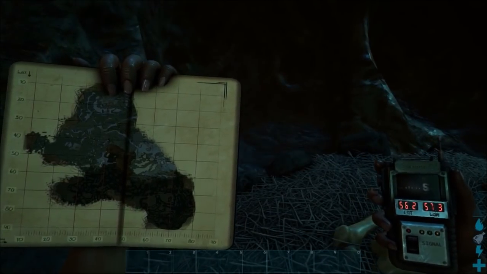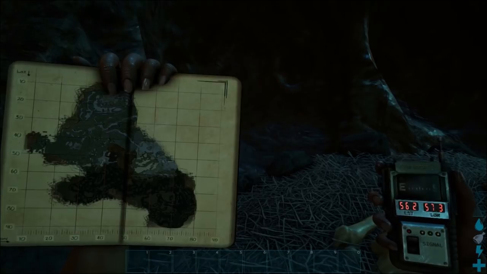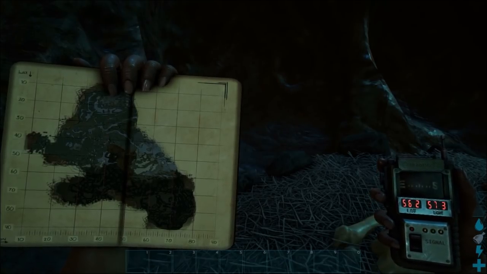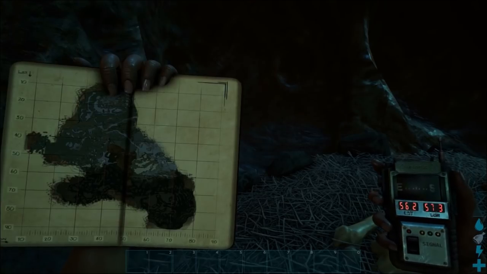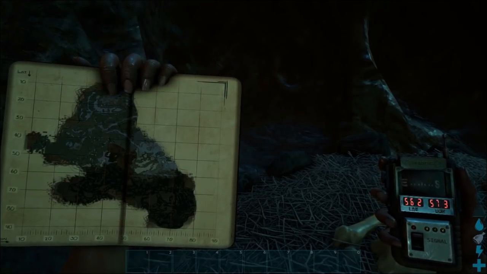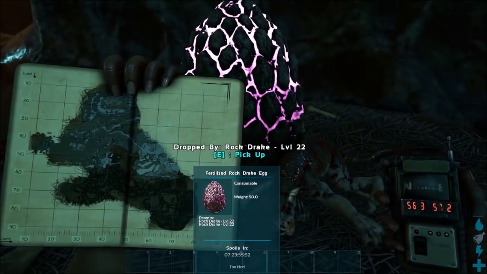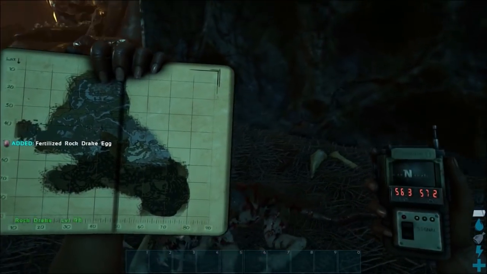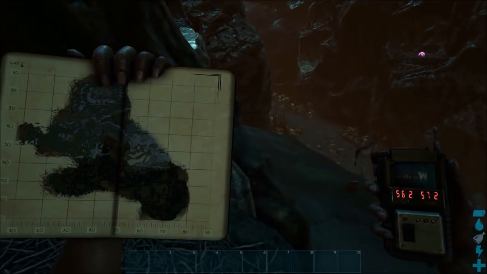Now when it comes to getting your own Rock Drake, one of the things you're going to have to do is visit what I have dubbed the Rock Drake Trench, because it is a deep ravine full of Nameless and other Rock Drakes, and then what you find to be Rock Drake eggs. As per usual, you pick up the Rock Drake egg and all the other Rock Drakes around you aggro to you.